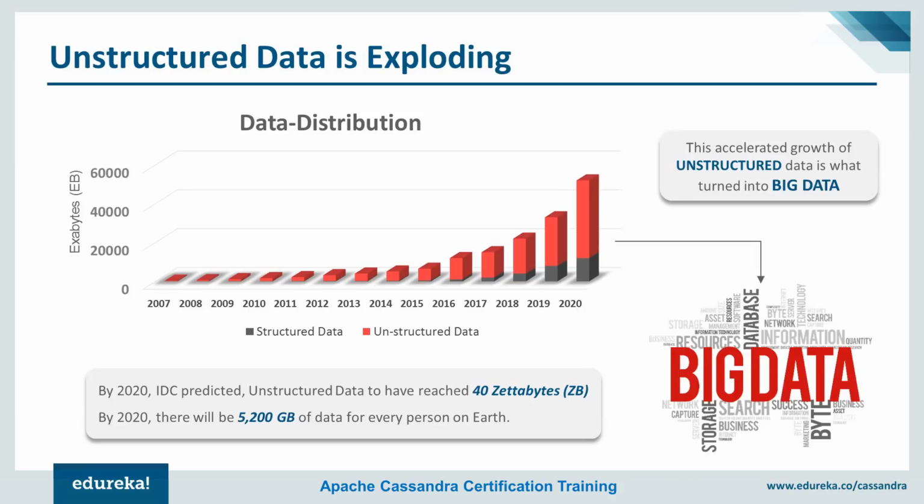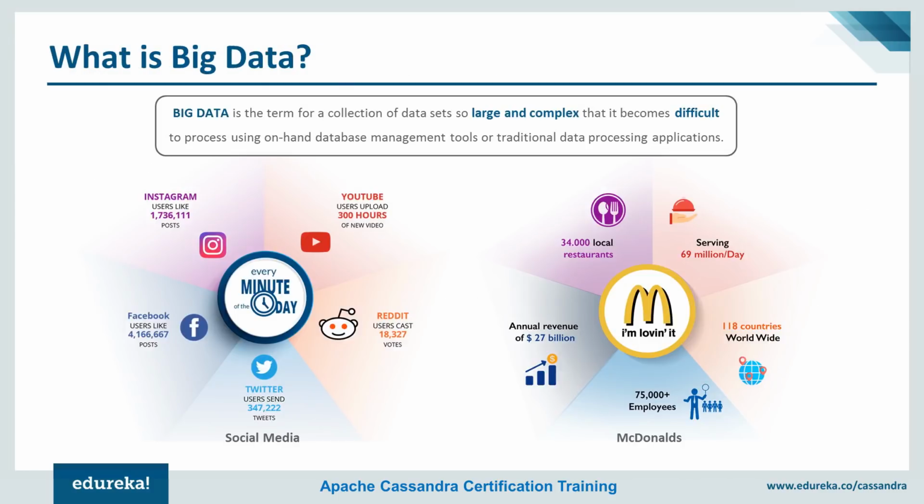It's extensively accelerating. If you look at the past 5 or 6 years, the volume of data is going into exabytes. That's what the predictions say: probably by 2020, we might have reached approximately 4 zettabytes of unstructured data. That's a huge amount of data. And once we have that much data, it's very important to have stores that support and manage those unstructured sets. That's what big data comprises.